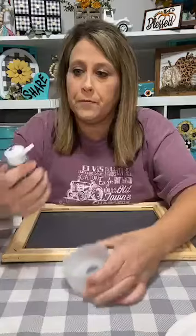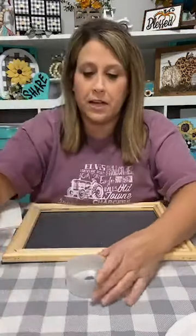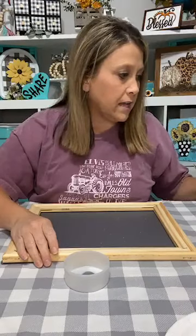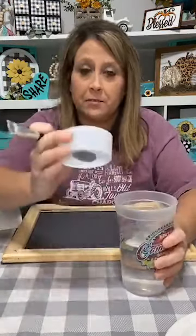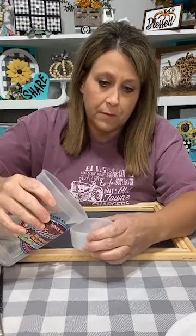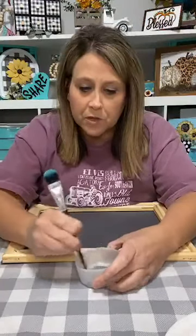So I just took some Michaels CraftSmart graphite. You see me do this with my burnt umber. So tonight, there's some gray in this picture, so I'm going to do some gray. I'm gonna make some, it's really not muddy water tonight. It's gray. So it's not brown. So I'm just going to add a little water to my gray paint. And I always pour too much, so I'm trying not to pour too much. And I'm just gonna mix it up with my water to make my little stain.